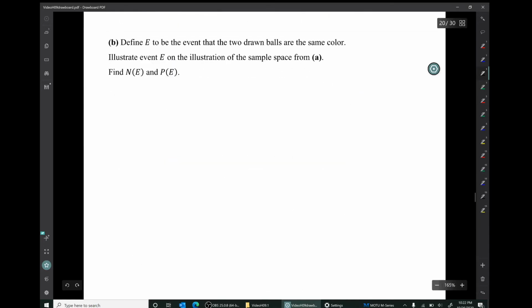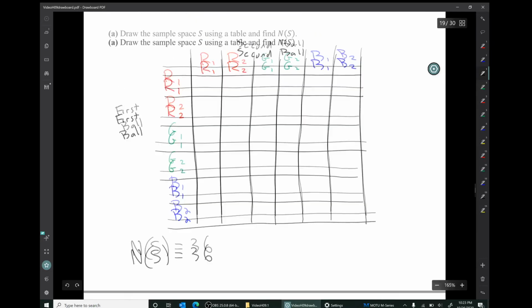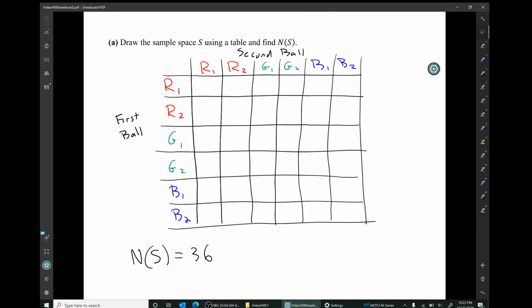Let's go on. Question B is to define E to be the event that the 2 drawn balls are the same color, and illustrate E on the illustration of the sample space from A. So we need to go up and get that illustration and make a copy of it and bring it back down. We'll do that now. So I'm going to copy this sample space illustration and put a copy of it down below, and when we scroll down, we'll find it there.